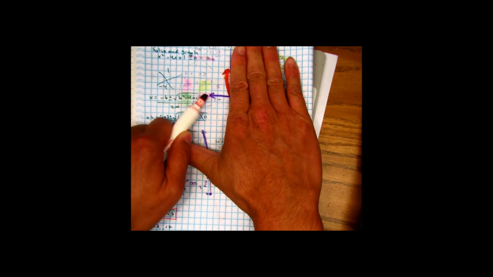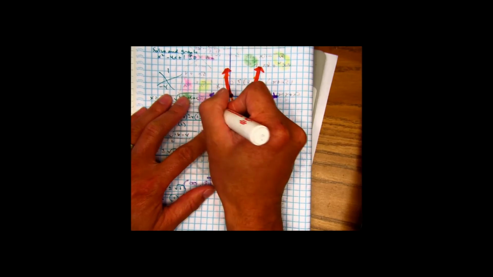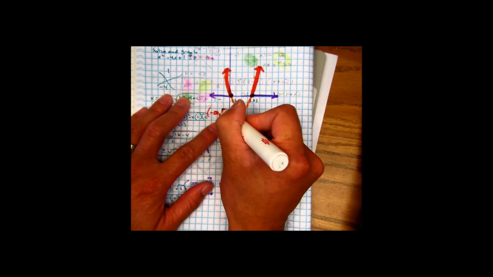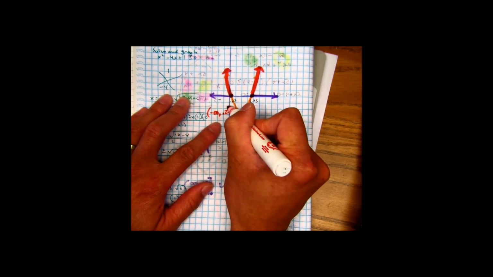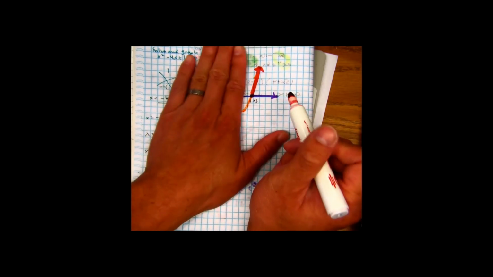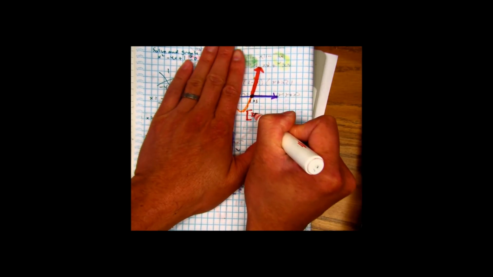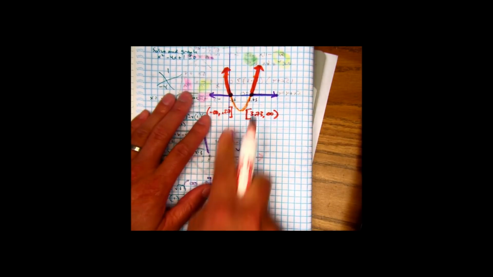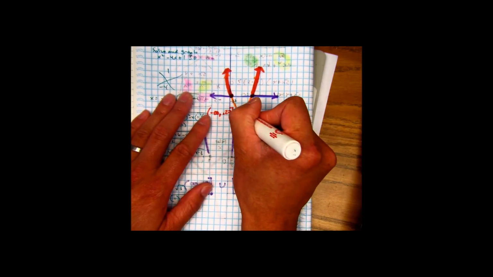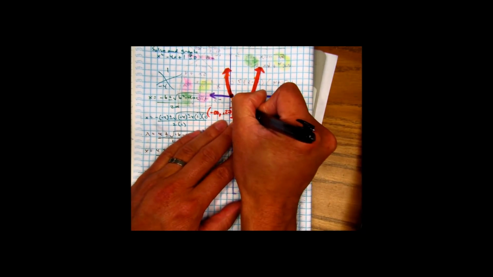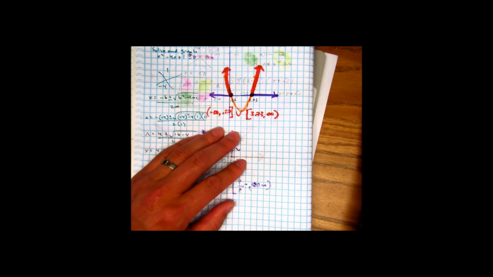This is coming from where? Negative infinity to 0.27, including it. And over here, I have 3.73, starting here, to positive infinity. The solutions are not in the middle, so you have union. Remember my little trick. Did I show you guys my trick? It looks like the word or.